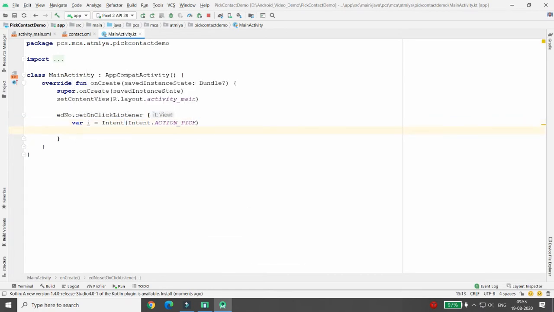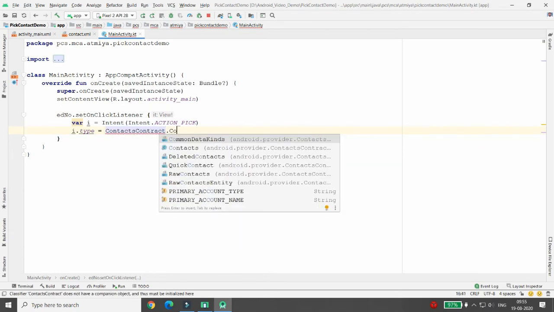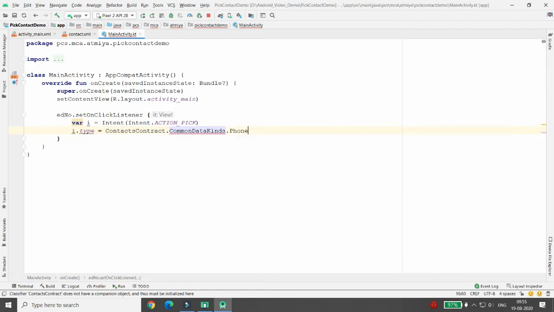Now what kind of value do you want to pick? You can set the type. i.type is equal to ContactsContract, the inbuilt class, .CommonDataKinds.Phone.CONTENT_TYPE. So my content type is set to contact.